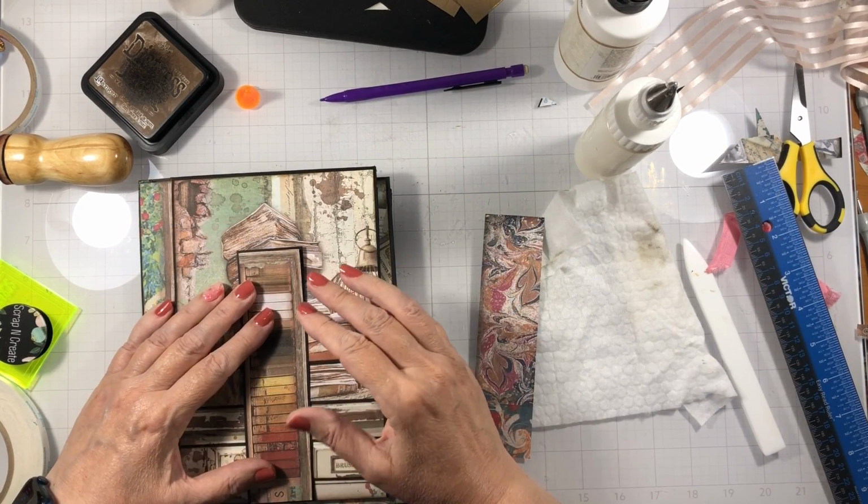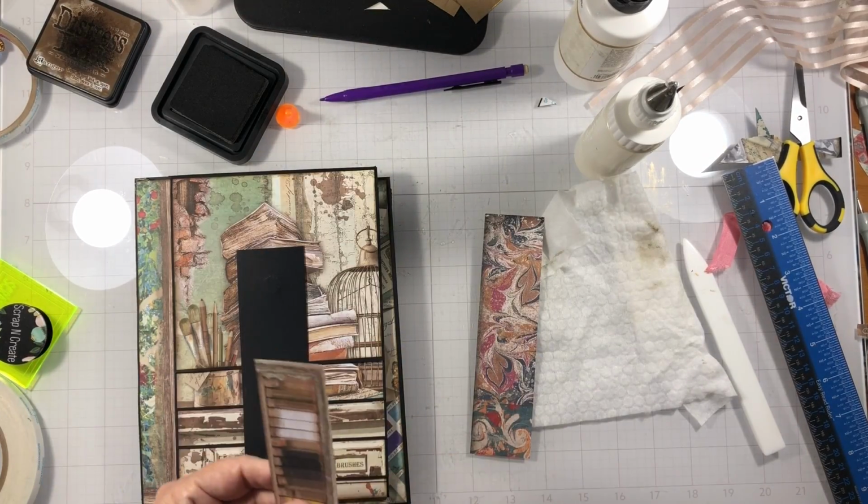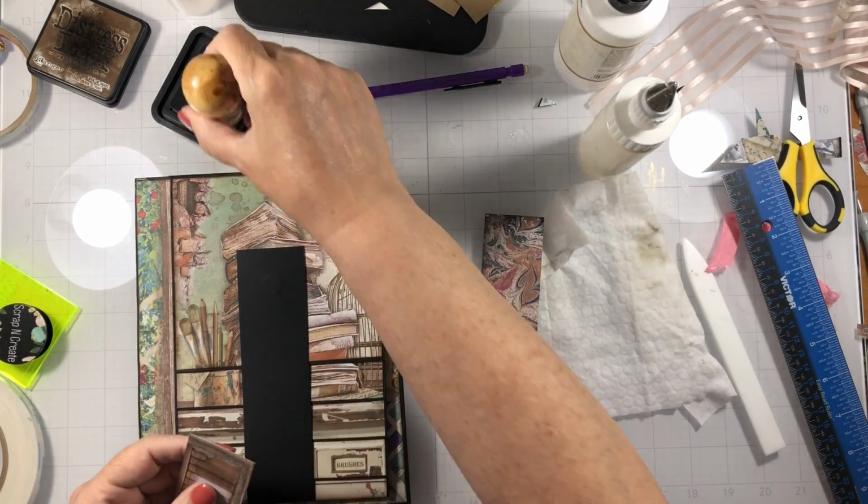Let's glue these down, and then I don't know how long this has been going on, but quite a while I think with that cover. So we'll do this and then we'll stop for the day and take care of little miss.